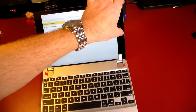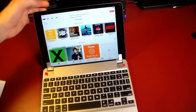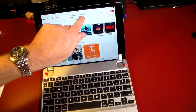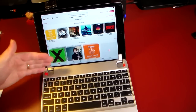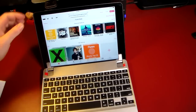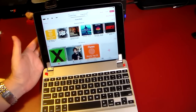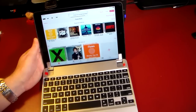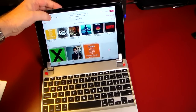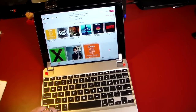So now let's look at the sound of the speakers. Again, the speakers are in the front, so let's just go ahead and launch iTunes Radio and hit play. And you can see it sounds like it's coming out. So that works really well. And it does amplify the normal sound of the iPad. I'm going to go ahead and disengage the speakers of the keyboard. I just hit this button here. We should be able to just hear it from the iPad and see the difference. Well, let's see if it disengaged.